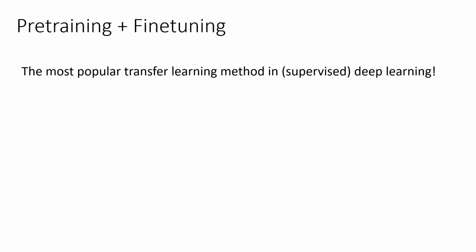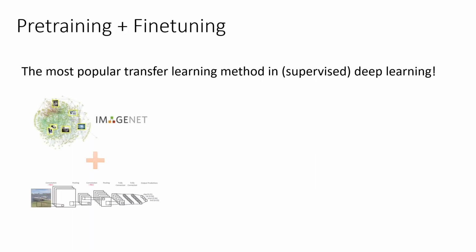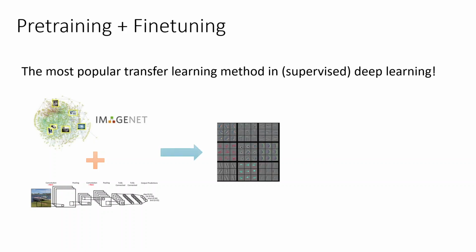Okay, so let's talk a little bit about pre-training and fine-tuning in RL. Outside of reinforcement learning, if you were to think about addressing general transfer learning problems, let's say in computer vision, a very popular approach is to train some kind of representation on a large data set, like maybe you train a ConvNet on a large data set of images, or you train a language model on a large data set of text, something like a BERT model. And you use that to basically extract representations. These could be representations of images, representations of text, something like that.